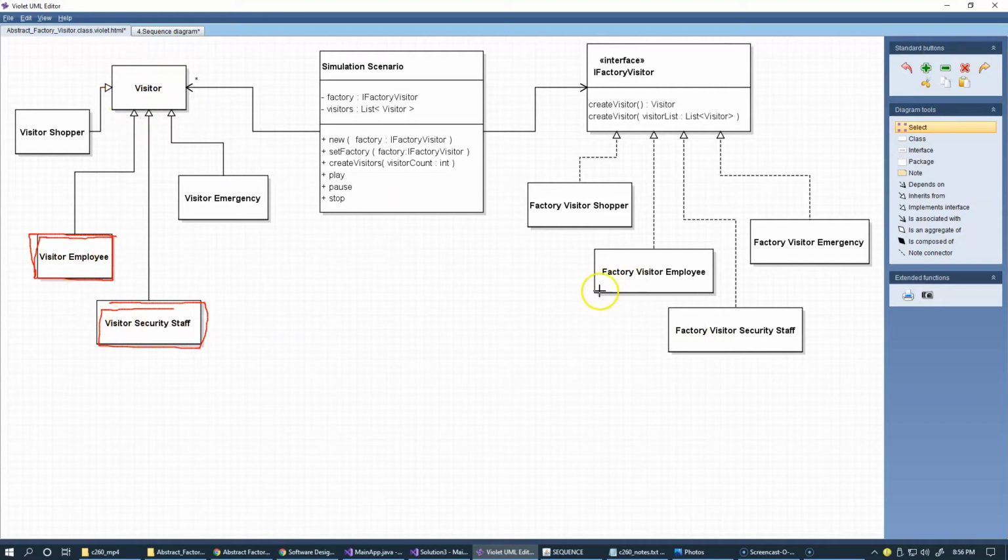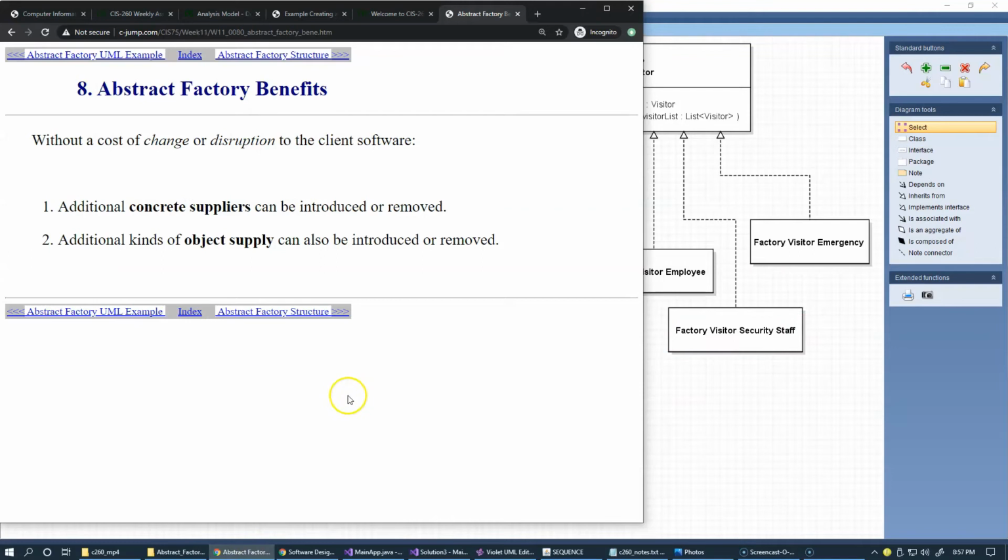But then, of course, we also plug in new concrete factories so that upon decision on the simulation scenario progress, it may start using these as well. Right, so those are the benefits.